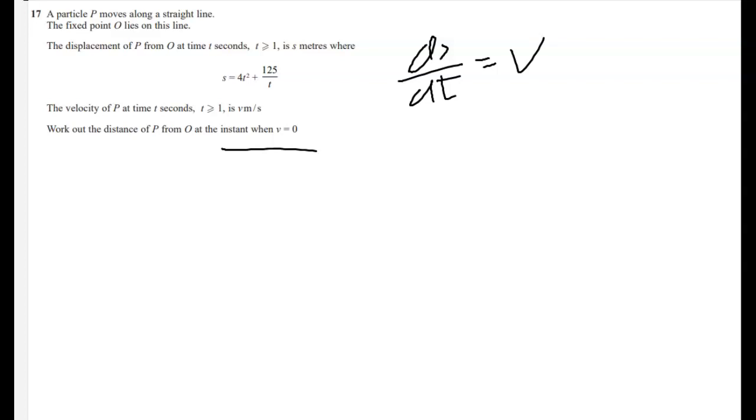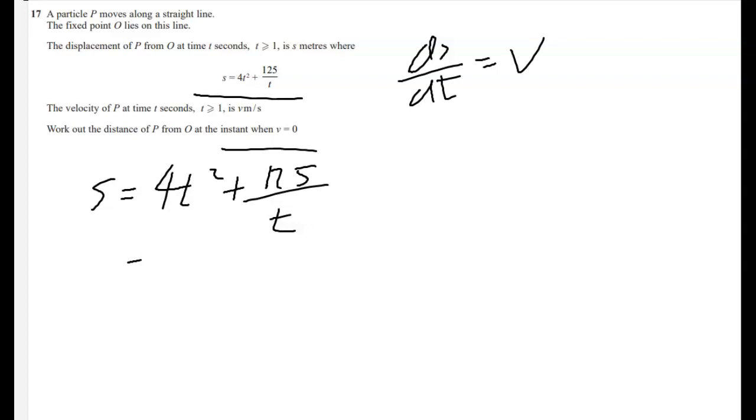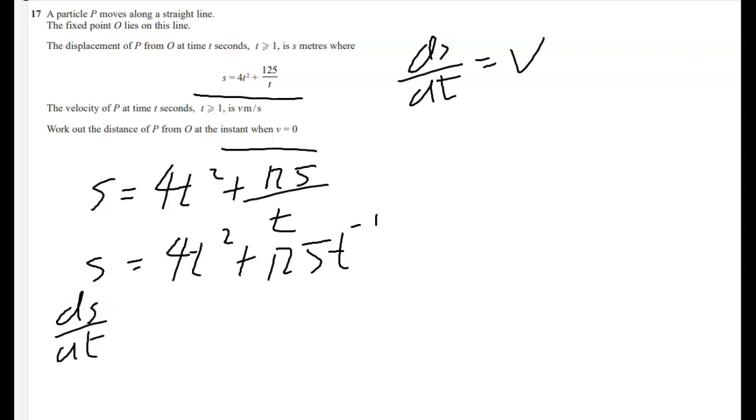So first of all, the first thing that we need to do is to differentiate this formula. And when I look at it, my common practice is to make it not in a fraction format. So let's take a look. I'll copy it first. And this is still a fraction format, as I said. But in order to make it easier for me to differentiate, I would convert it into t to the power of minus 1. Then I will continue to do the differentiation.